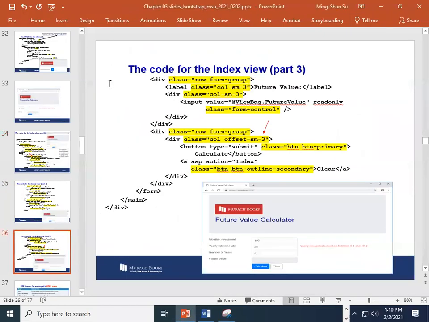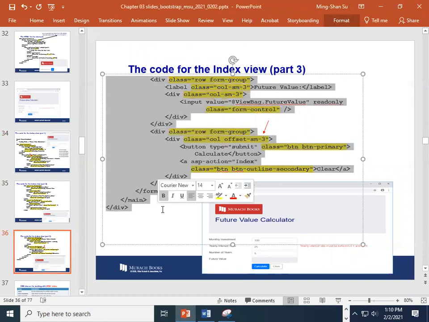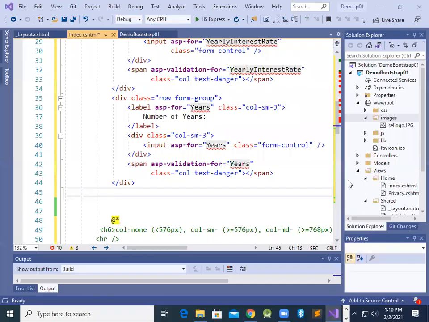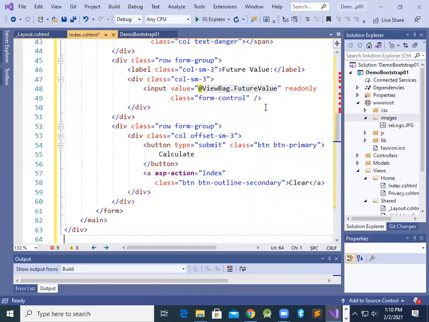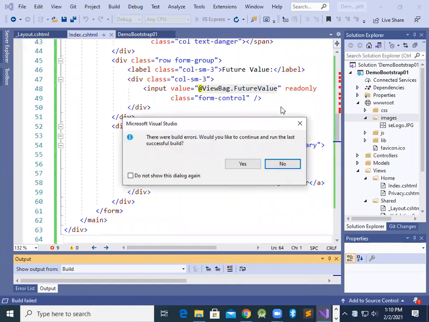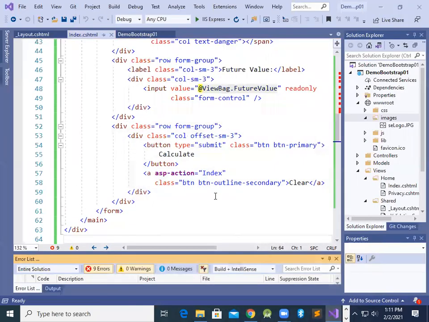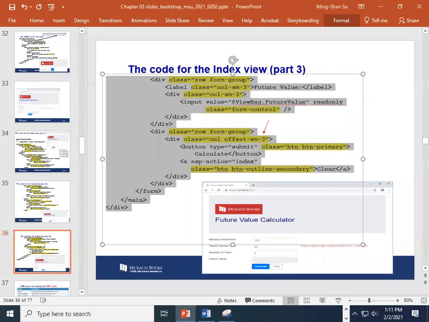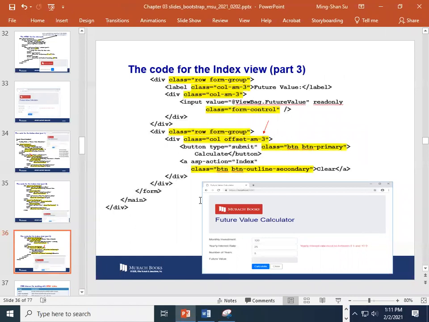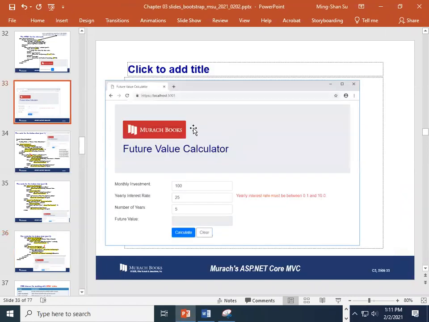When I do this copy and paste, I'm always concerned that if I miss something, the web page might not work. Let me keep my fingers crossed. Anyway, there are some errors, I believe because of the binding. But I encourage you to play with it, and this is what it might look like.